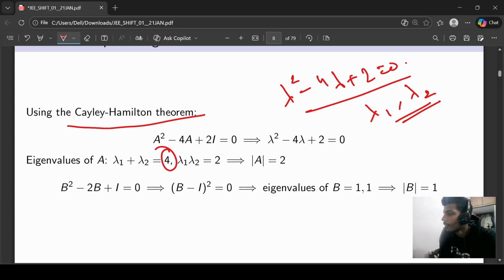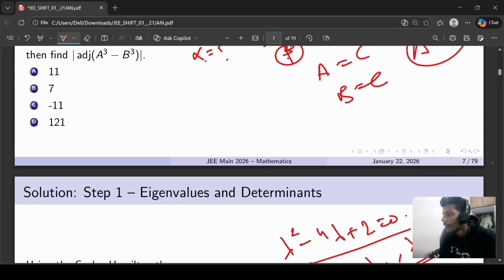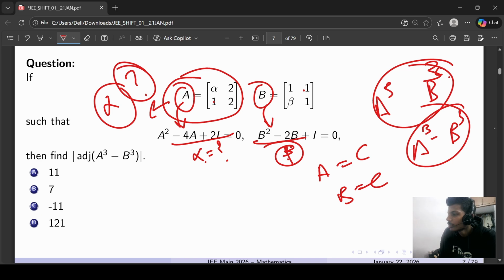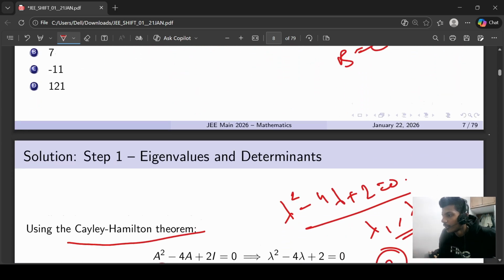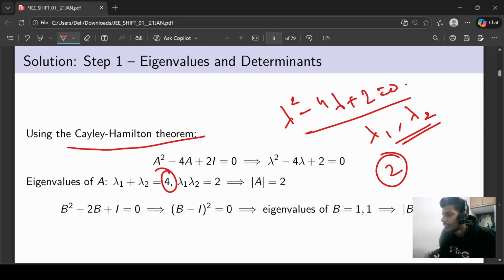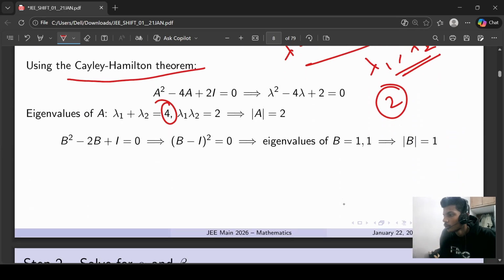Okay. And I very well know as of now that the determinant is 2 for matrix A. Can't I find out the value of alpha from there? Tell me, guys. It's very easy, no? The determinant is given, we have to simply find the value of alpha. So how can we do it? I think the matrix is alpha, 2, 1, 2. So the determinant is 2 times alpha minus 2, which is equal to 2, right? Later I will get the value of alpha as 2.